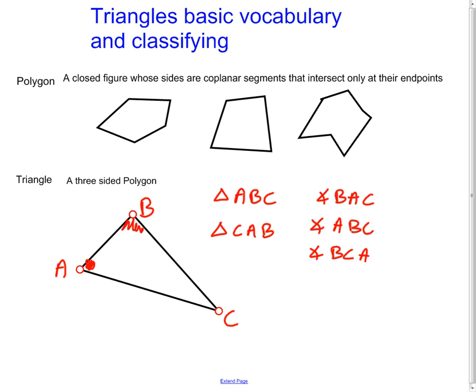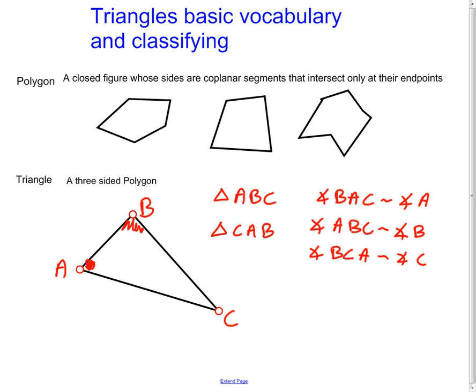However, in this case, you could also just use a single letter, and here's the rule. If you name an angle with a single letter and it's not confusing in any way, like in this picture, angle A is clear what I mean by angle A and what I mean by angle B, then you're allowed to use one letter to name the angle. So those are the same thing.